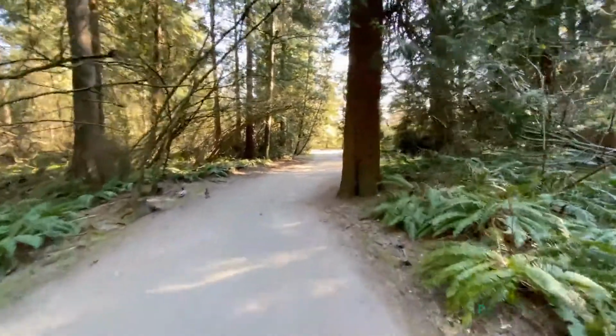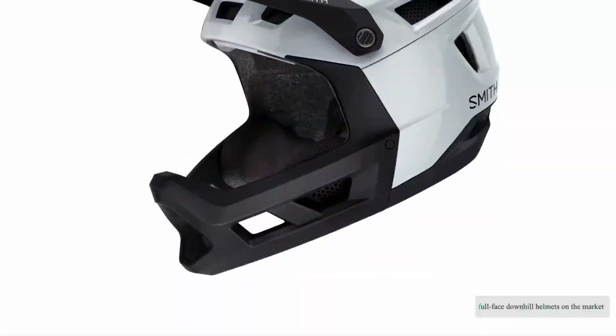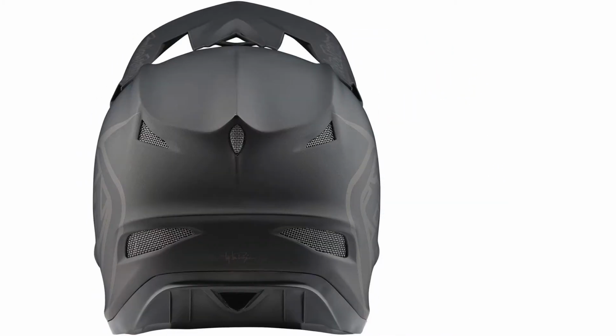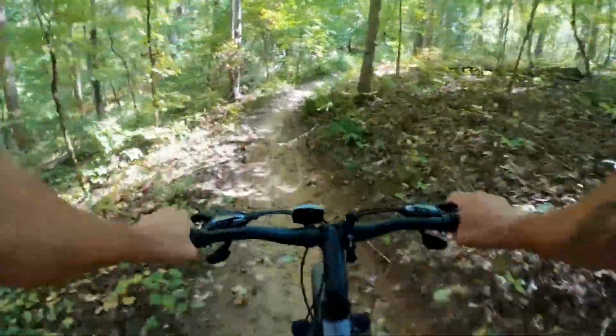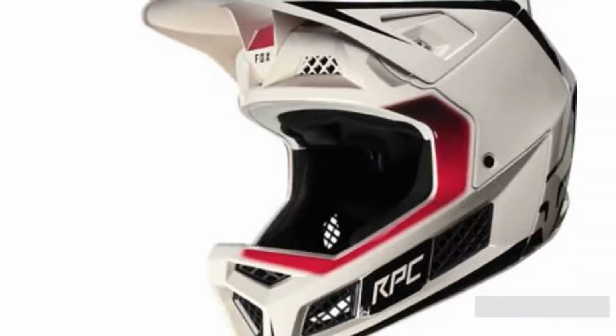Over the past 5 years, we've tested 28 of the best full-face downhill helmets on the market. For this update, we purchased 14 of the best models available for this comparative review. Whether for downhill, enduro, or simply more head and face protection, full-face helmets are a great option for many riders.